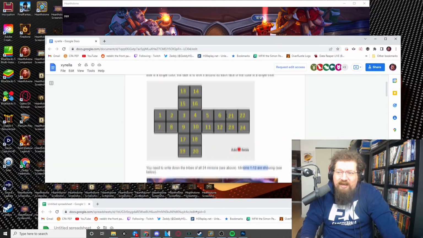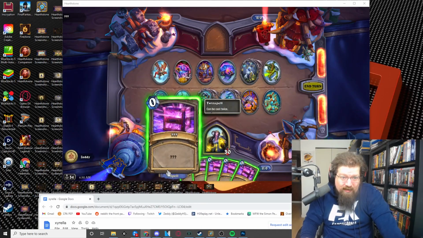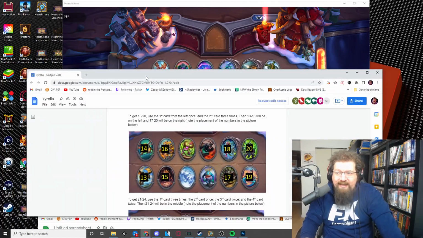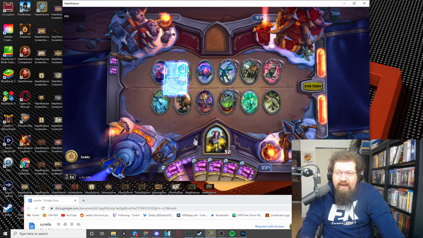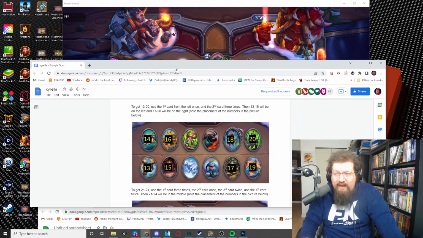Well, if you refer to the document, you will see that we now need to get to 13 to 20, which are these. We need to use the card from the left once. So this card, the first one from the left, we use 1 time. That is it, according to the instructions. Then we use the second card 3 times. So we use this once, twice, 3 times. That's all we have to do.